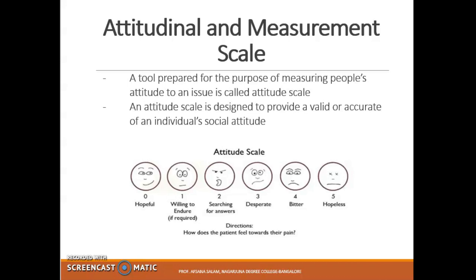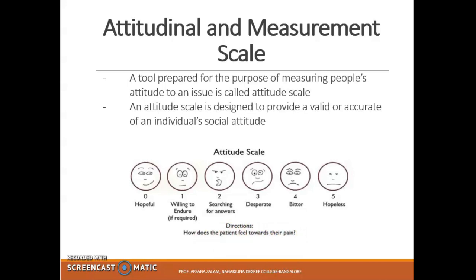So that becomes your attitude scale. When you are measuring an attitude of a particular person towards a research, that becomes your attitude scale. So here you have hopeful, willing to endure, searching for answers. So this is an action. See here, how does the patient feel towards their pain?